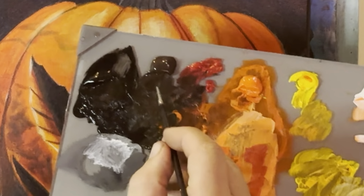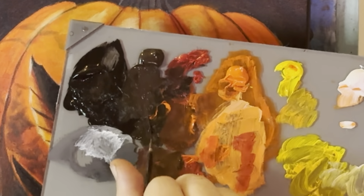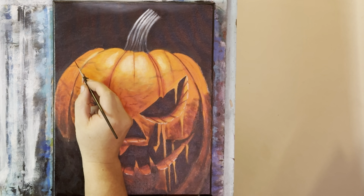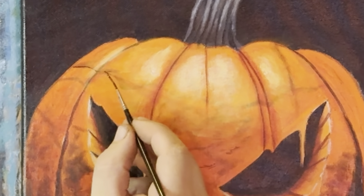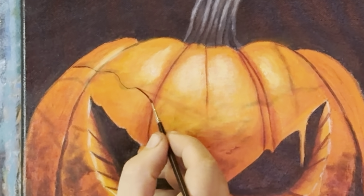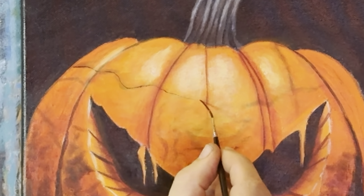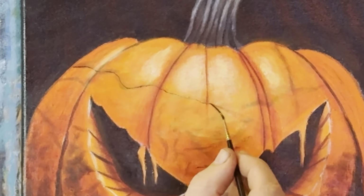Okay, now I'm going to go to my script liner brush here. I'm going to do some detailed stuff just a little bit. I'm going to go into some raw umber and some black. I'm going to pull through as I turn it, and it brings it to a nice tip and loads the bristles very well this way. And just with the very tip, I'm just going to hit right along this first line that I did here and really bring out more detail in this way. And just going to basically run this around and do some little fine detail cracks in this way.